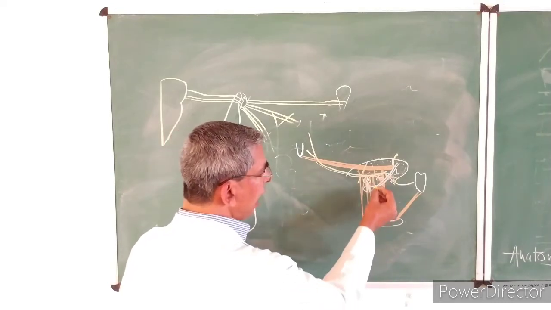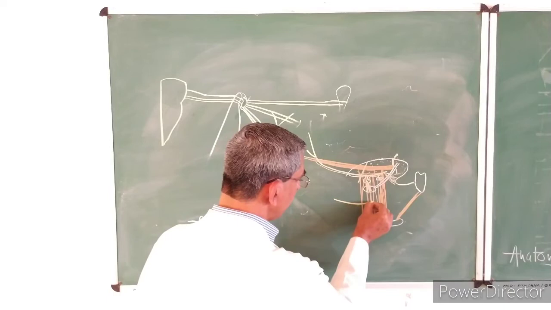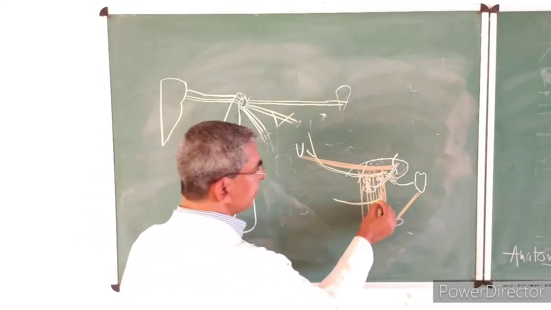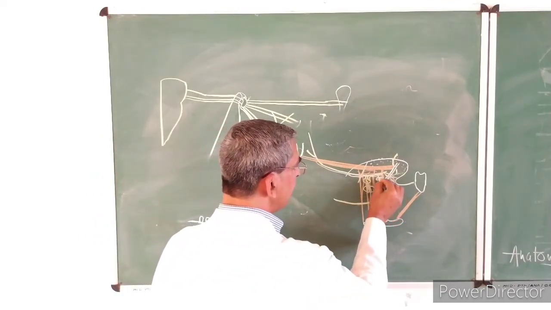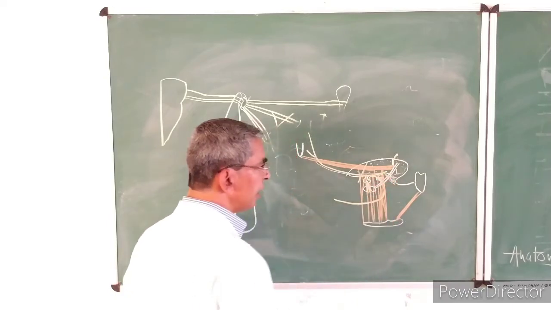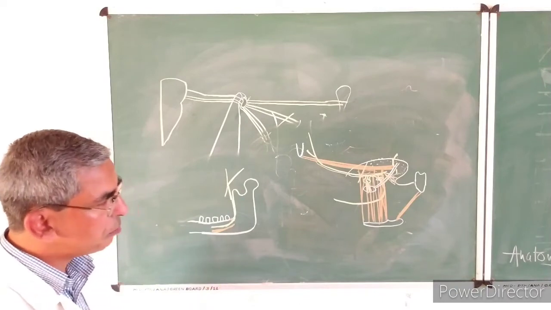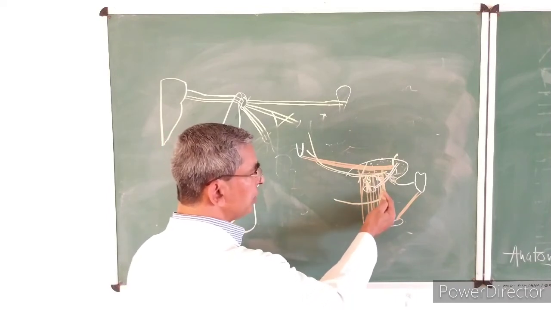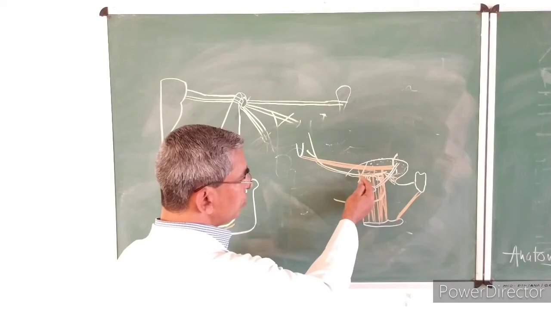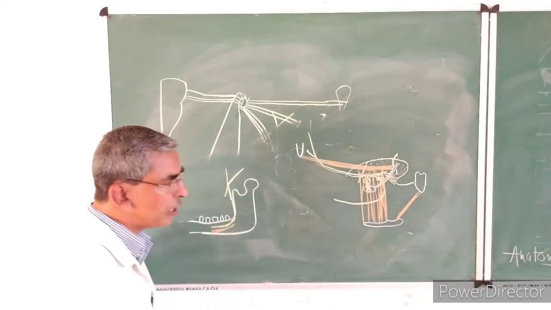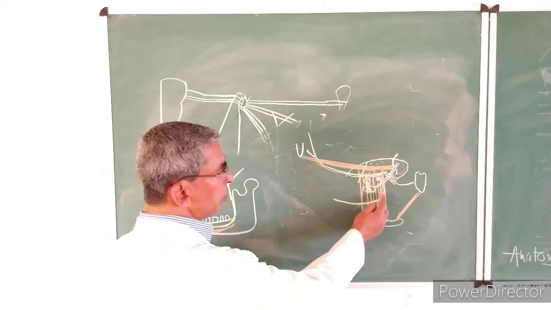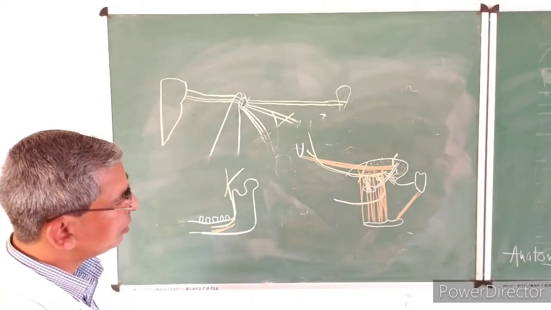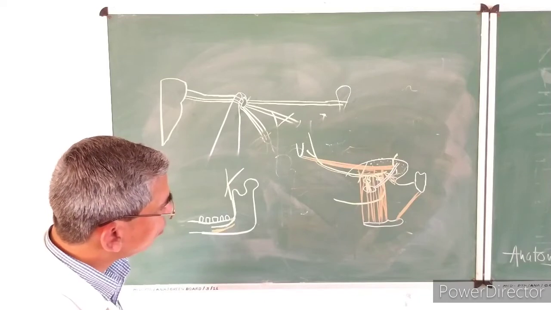Also, this lingual nerve communicates with the hypoglossal nerve. This is the hypoglossal nerve, which supplies the muscles of the tongue except one muscle, and it communicates with the lingual nerve. This connection is very important because this connecting fiber carries the proprioceptive sensation from the muscles of the tongue, which enters through the lingual nerve and into the mesencephalic nucleus of the trigeminal nerve. So this is the important communication, which carries the proprioceptive sensation from the muscles of the tongue. I think that is all about the lingual nerve.